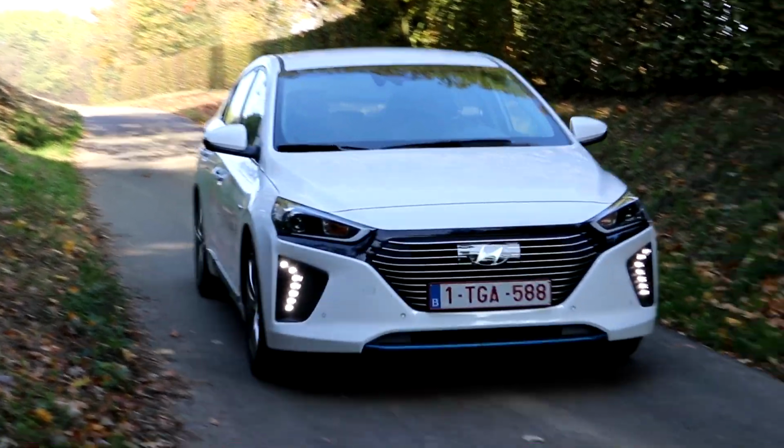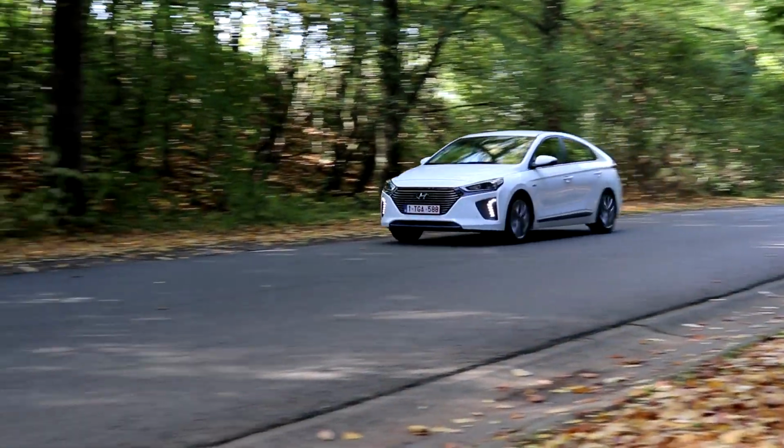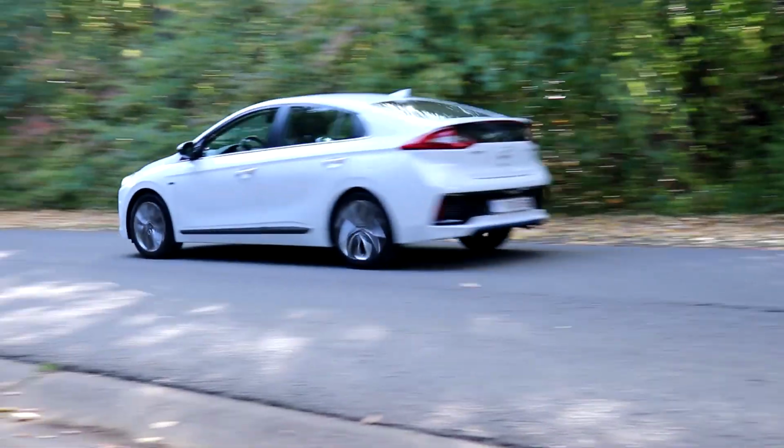Now, starting with the design, I do think that this car is a bit better looking than the Prius. I mean, don't get me wrong, this is definitely not some kind of artwork when it comes to design. It's all right, it all serves a purpose, and that's being eco-friendly and economical when it comes to fuel consumption. It's a purpose-built car and it does look a bit more conventional than the Prius. Kind of follows the same lines, hatchbacks and so on, but it does have a sloping roof design which makes it look a bit better, a bit sportier, but that design feature kind of sacrifices function, and that's where I want to get to next.